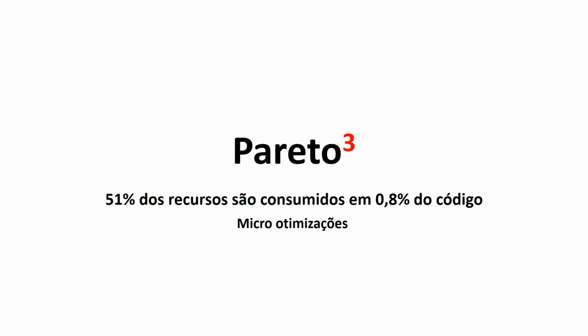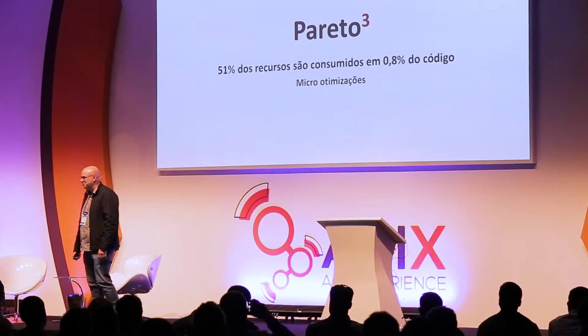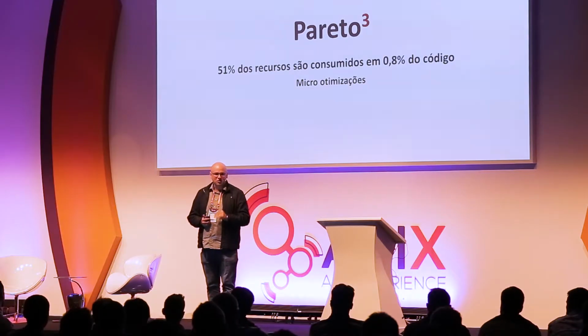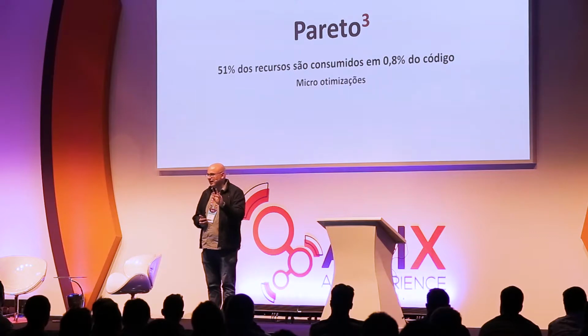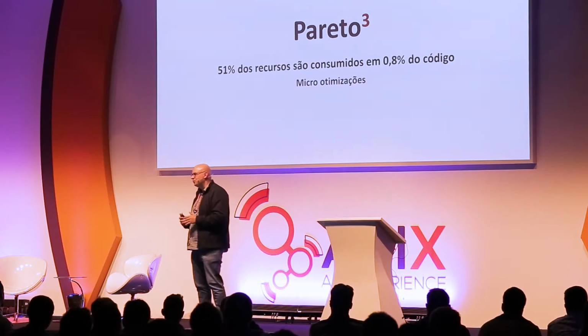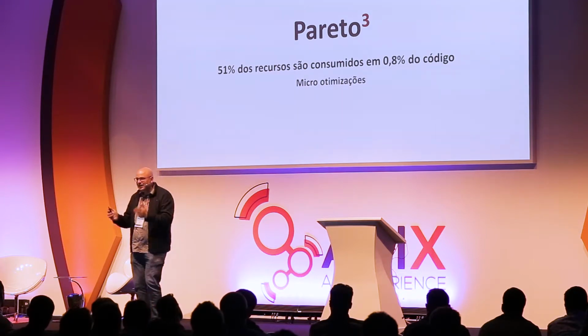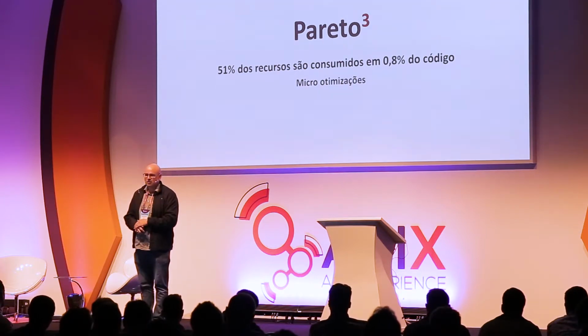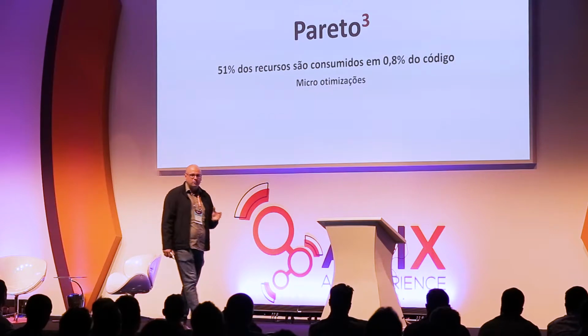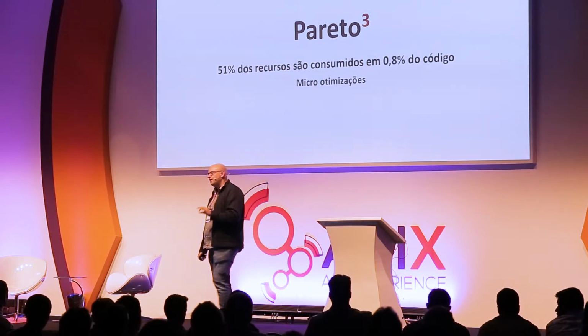So many times 51% of your resources are consumed in 0.8% of your code. And then you start thinking of codes that respect the equipment, that is more effective. I helped building a database once. 0.8% of their code was responsible for 51% of the processing time of the database. So in that less than 1%, the code was horrible, but it performs really well. So in terms of architecture, it's very important that we have these three divisions.